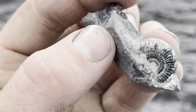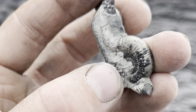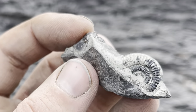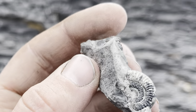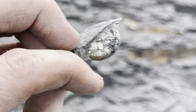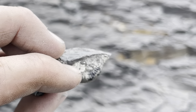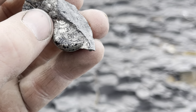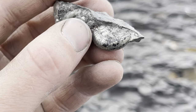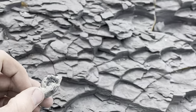It's very well preserved but has a really thick layer of pyrite over it, so unfortunately it would be very difficult to prepare any further — but still a really lovely little piece. It's even got a little one preserved on the back of it as well; you can just about make out the small imprint there, and a few other little ones too.